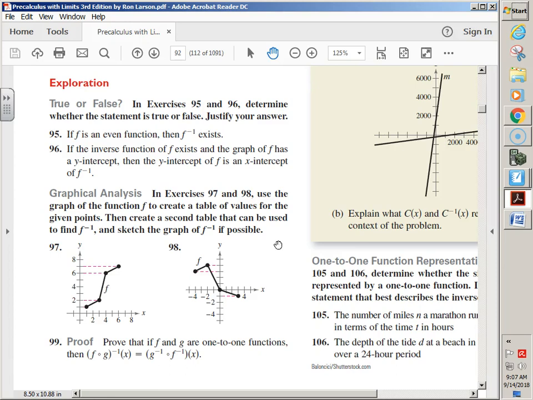Maybe you should actually, here's what the table does, look at the points. So they said go ahead and write down the points like -4, 3, -2, 4. They said write down the points. And then how can you make a table of points for the inverse from points of the original? Switch the x and y's. Good. Switch the x and y's. And when you switch the x and y's, then it said sketch the graph of F inverse.